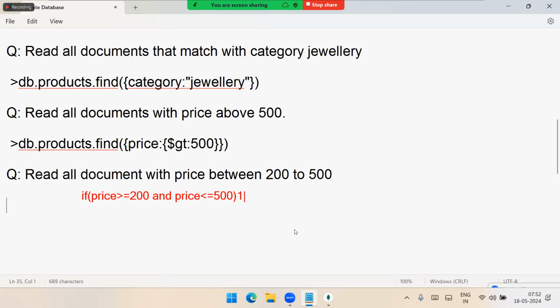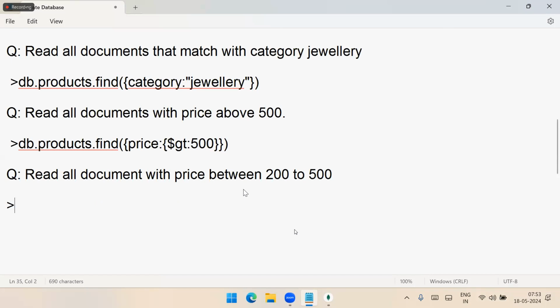To write and, we have to write like this: db.products.find. Here, first we need two queries, one greater than 200, another less than 500. Both should match, not any one.